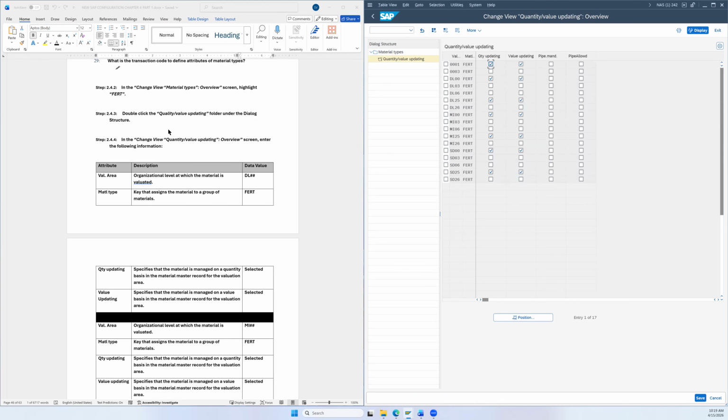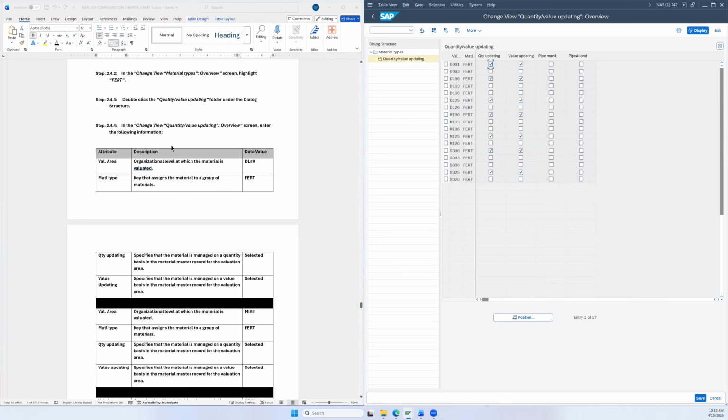So in the change view quantity/value updating overview screen, enter the following information. So we're finding our DL. I'm just going to highlight all of mine for now. Since I'm 2.6, I'm highlighting 2.6. You highlight your numbers.